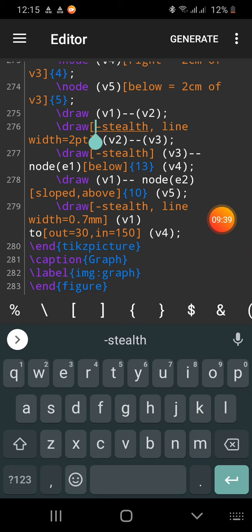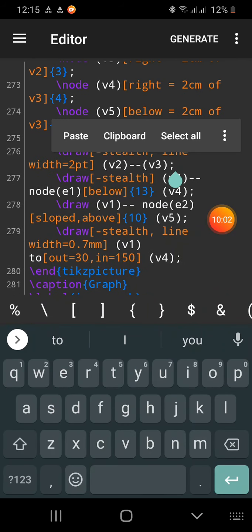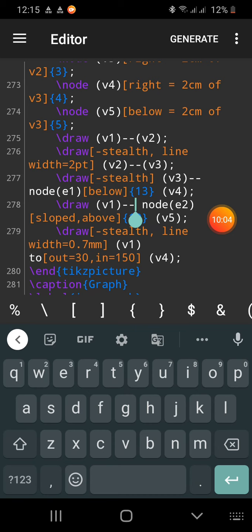If I disable a portion of this line, the entire command will give an error, because that command needs more components to complete. For completion, something like this draw command needs some content inside it, and it should end with a semicolon. So these are elementary. Commenting will not work in this case.